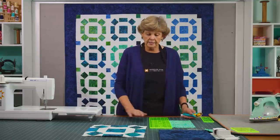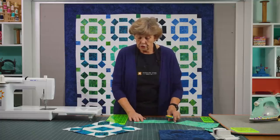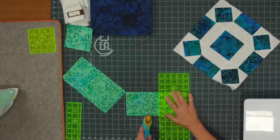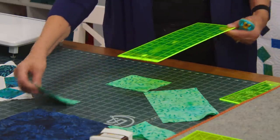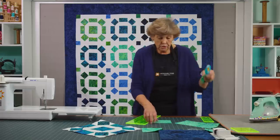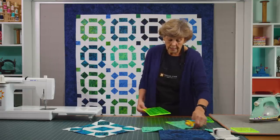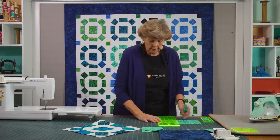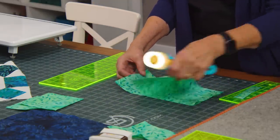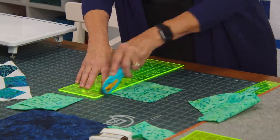So first we're going to make a cut that is 4.5 inches from the edge, like this. And we're going to cut 4.5-inch squares from this. So line your ruler up so it hits the 4.5-inch line right there, and we'll just cut that. We're going to set them up here, and then we're going to cut this one, too. And then this is your little leftover right here, and we need 1 more 4.5-inch square. So I'm going to come off the side right here and cut 1 4.5-inch square. Wait, I only need 1, so I'm going to take these apart, just like this, and cut 1 4.5-inch square, because you need 5 for the block.